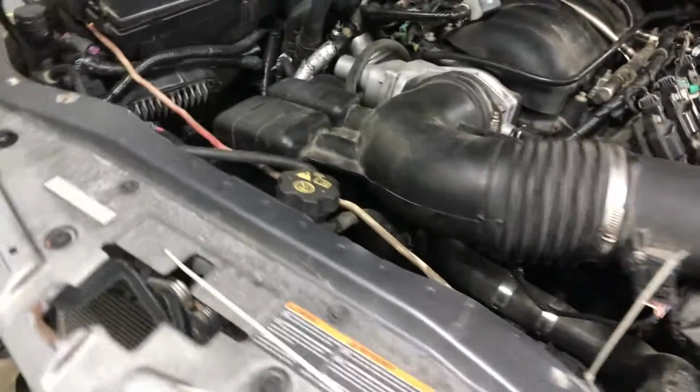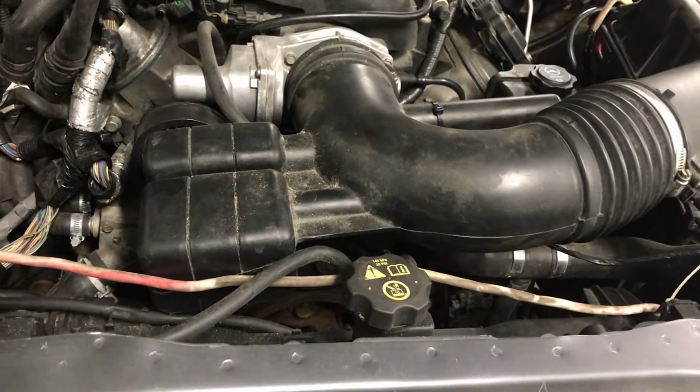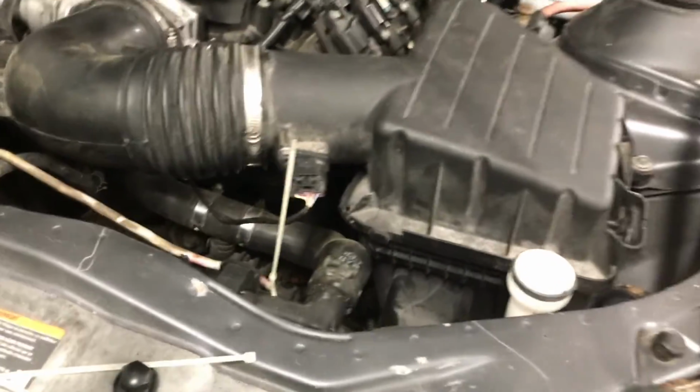What I'm going to do today is try to figure out why it's down on a couple of cylinders. I'm just going to check to see if it's got power going to the coil and power going to the injector. Let me make sure I still got a battery in the trunk. Nope, no battery in the trunk.